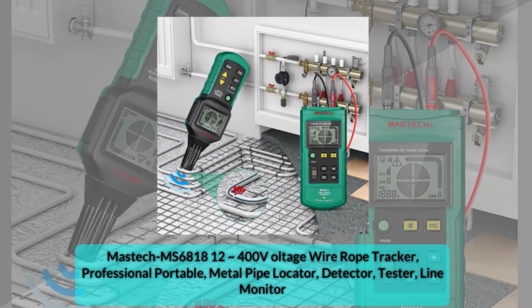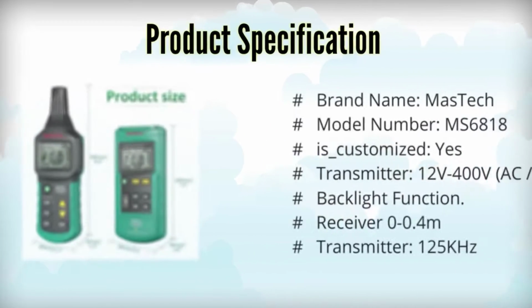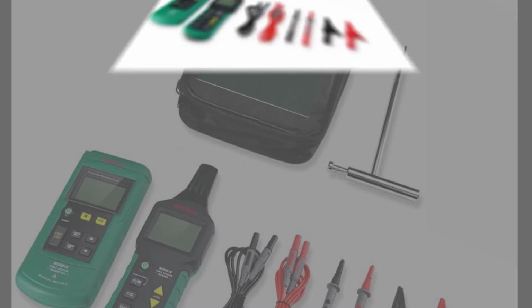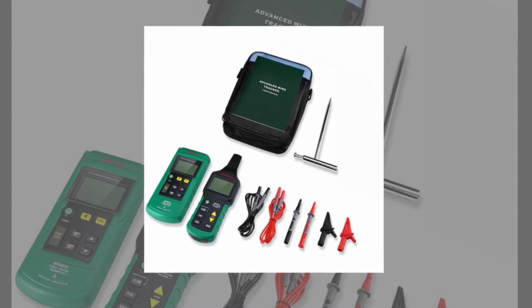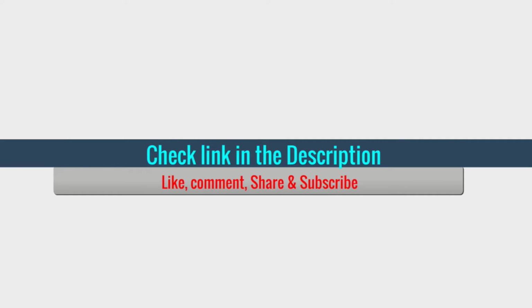The transmitter is integrated with the function of AC/DC voltmeter, which can measure 12 to 400 volts AC/DC voltage on a linear basis. The screen of the transmitter can display preset transmitting power, transmitted codes, its own battery energy, mains voltage detected, AC/DC status of mains voltage detected, and warning symbol for mains voltage. Auto power off within 10 minutes. Flashlight function.